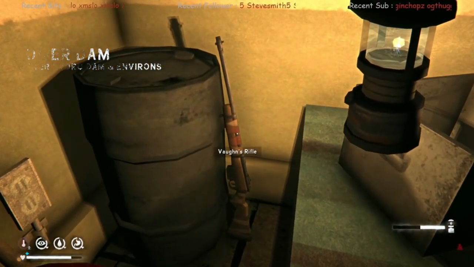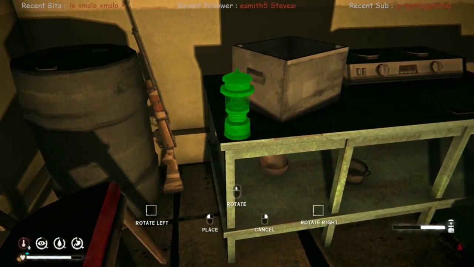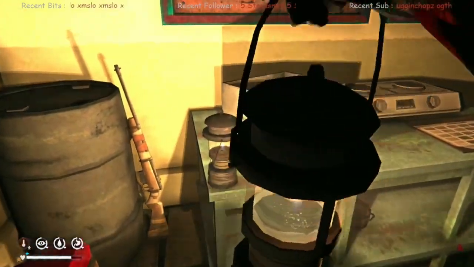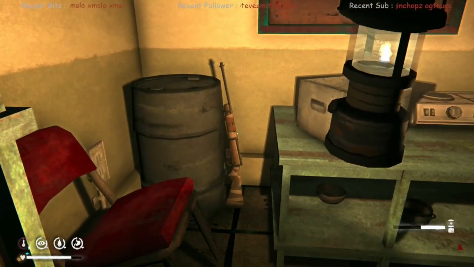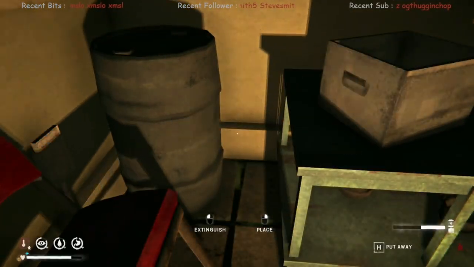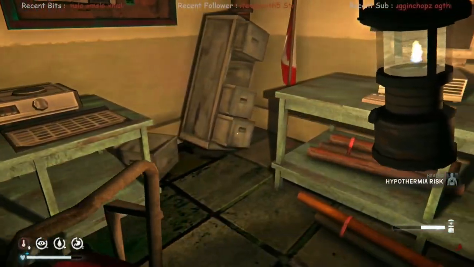Hey! My baby! Put you right there. Ah, you don't work that way. Let's do that. 80%! And another pot! We found more pot.